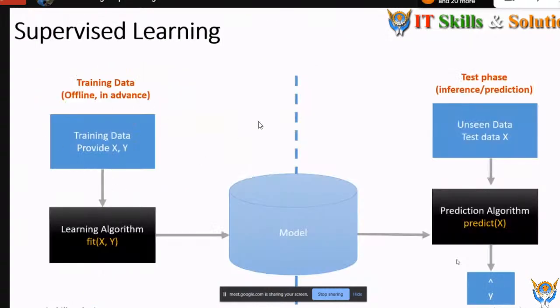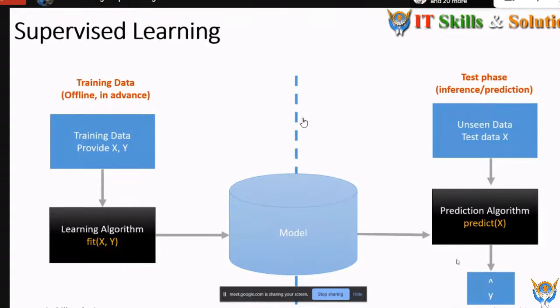The next thing is, what are the tasks in machine learning? Yes, and we will also see stock price prediction. That is also a use case of machine learning. Stock price prediction, score prediction, and we also predict which team will win or which team will lose. So those are also use cases of machine learning.